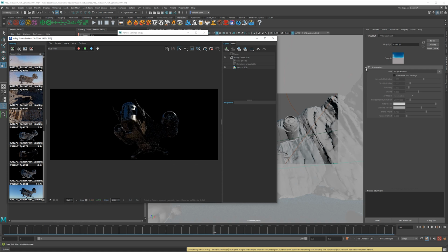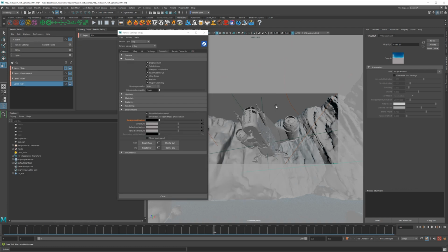Still no sky, even after reapplying that connection, okay? Because the overrides were already in place. All right, so that is the basic setup, as I said, but now we need to add AOVs to just the ship render layer. We don't want to do AOVs for anything else just yet.